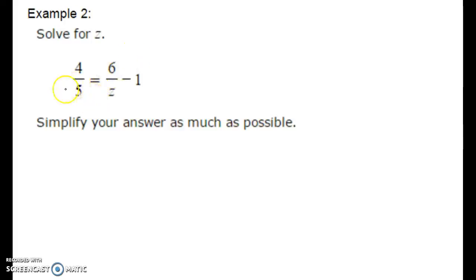Another rational equation, and the thing that makes this one different is that they have these denominators here, and we need to find something that we can multiply everything through by to make both of those parts cancel. So I'm thinking about that least common denominator, which means I'm focusing on these denominators. The least common denominator definitely would have to have a 5 in it to make that cancel, and it would definitely have to have a z to make that cancel.